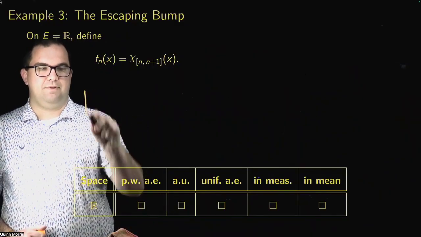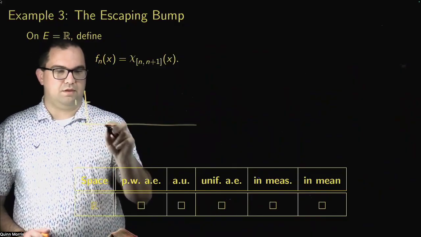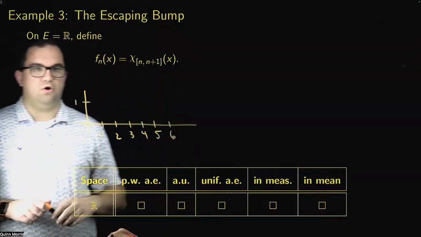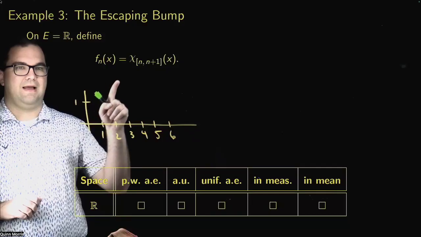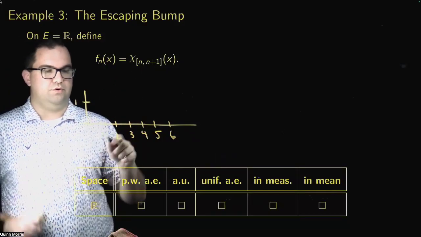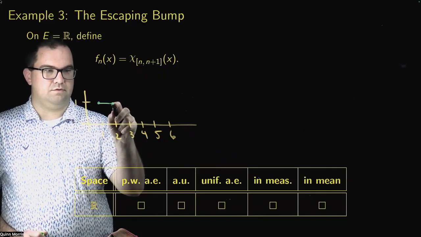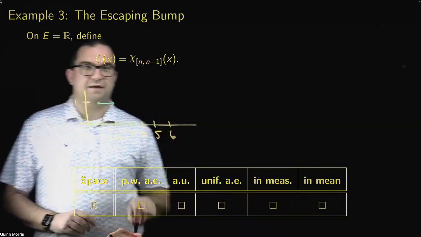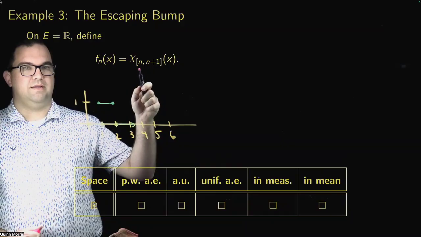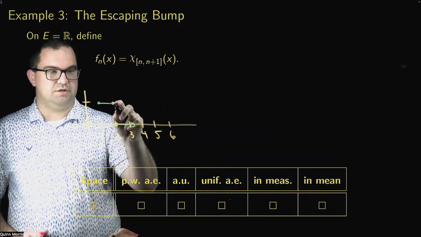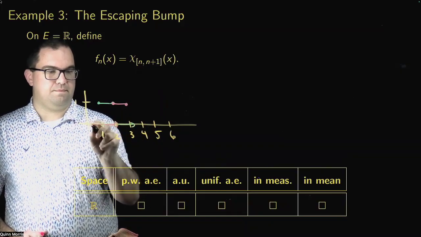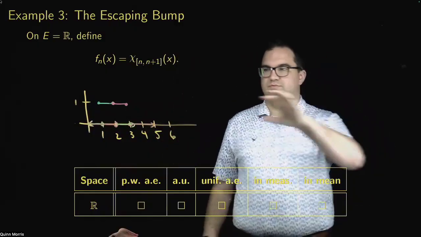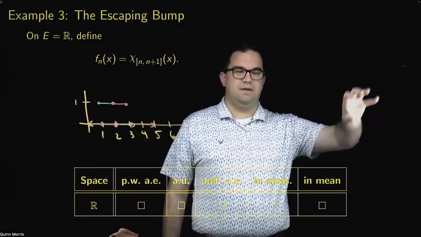So, sort of think about what's happening here. So you have height 1, okay, and you have 1, 2, 3, 4, 5, 6, and so on and so on. All right. So when n is equal to 1, what do I get? I get the characteristic function of the interval from 1 to 2. So the first function just looks like this and is 0 everywhere else. Okay. The second function, right? So n is 2. This is just a characteristic function of the interval from 2 to 3. So you can see this is called the escaping bump, because what's happening is as your sequence moves out, this bump is just moving to the right 1 every time.